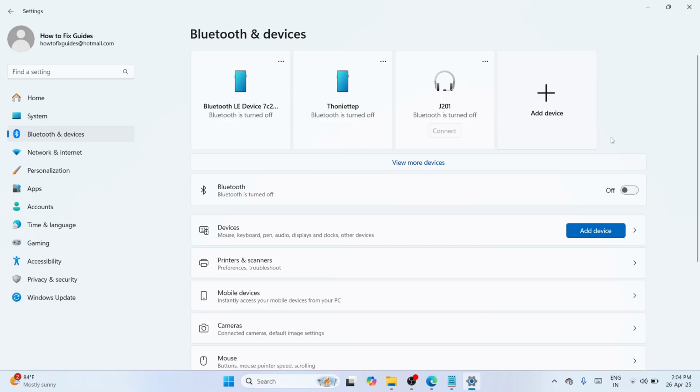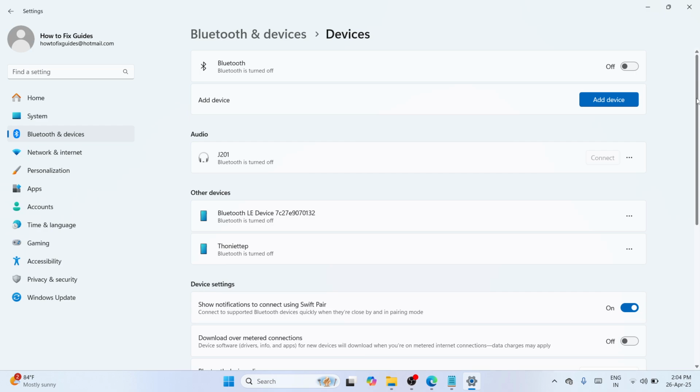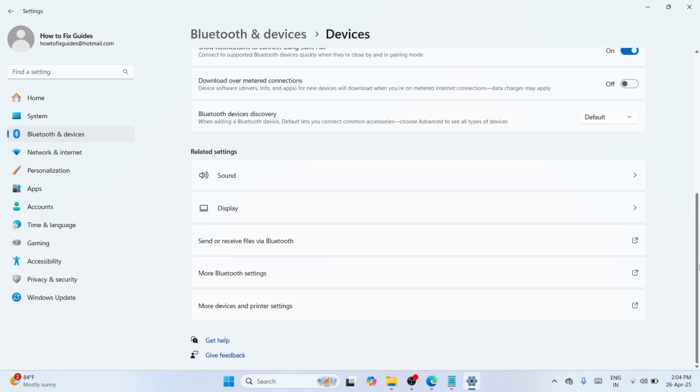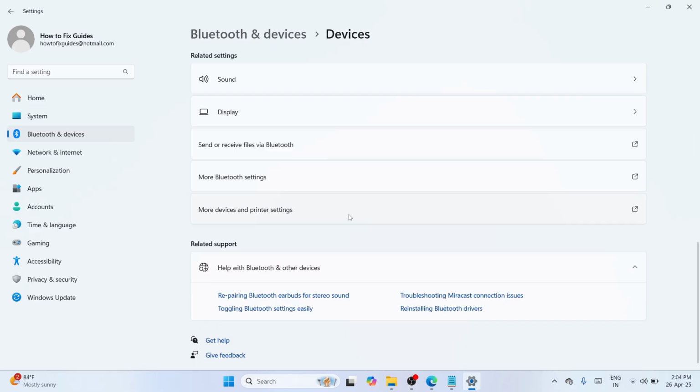And from here, please proceed with Devices. Under the devices settings, you need to scroll down and locate Related settings. From here, please select the option called More devices and printer settings so that you will be able to bring up a new window, which is Devices and Printers.